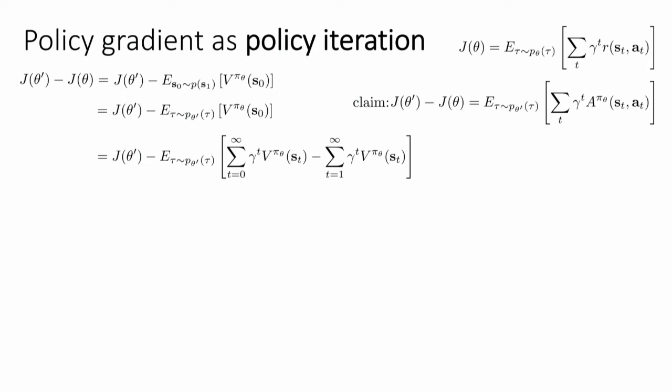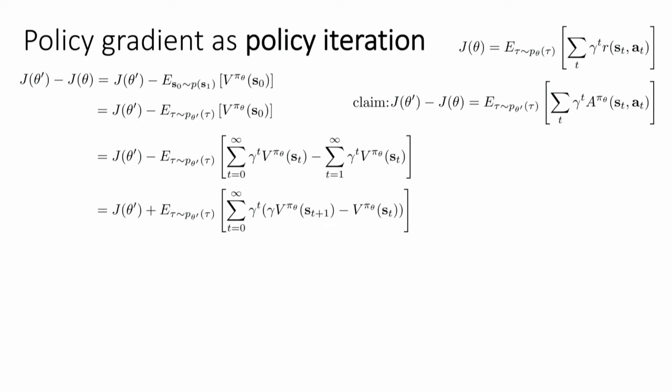Yes? Do these sums converge? These sums converge because I have a discount. As the t's increase, for any gamma less than 1, those multipliers will go to 0. So those are, in fact, convergent sums for a discount less than 1. Any other questions? OK. So now let's group the terms a little bit.